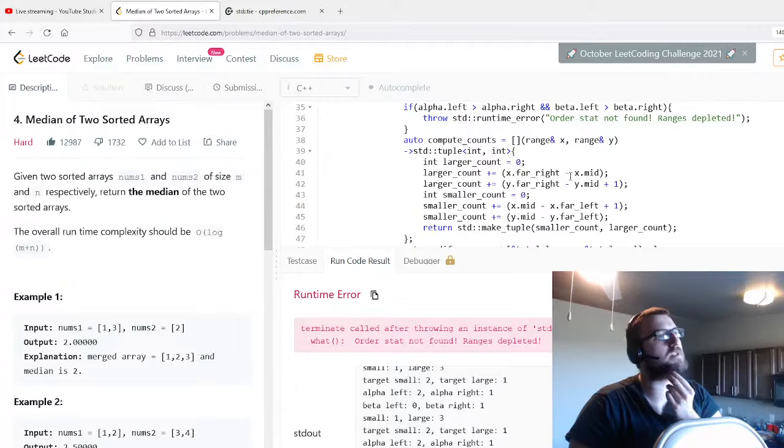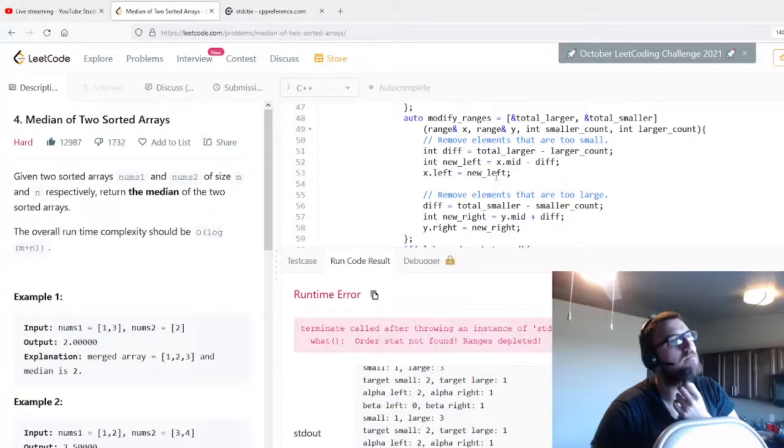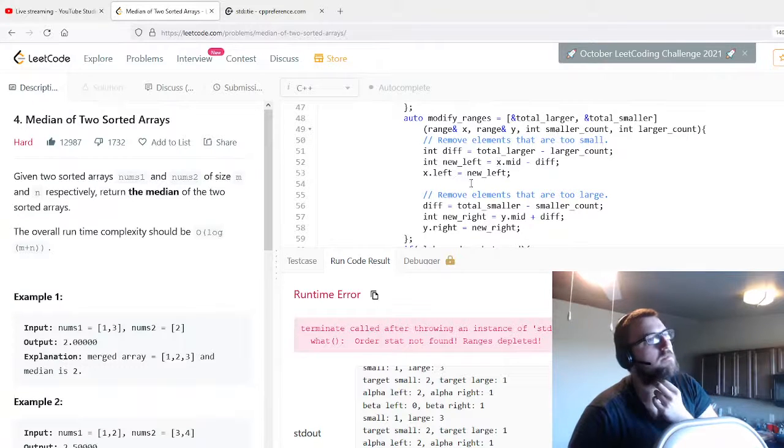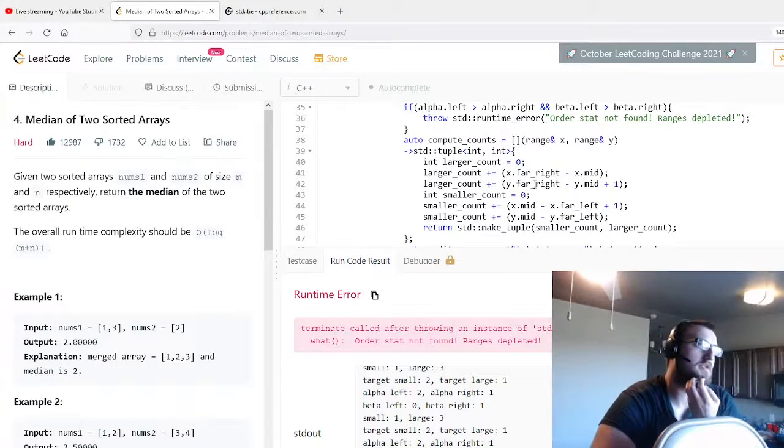Oh, well, the mid didn't really change. We didn't update the mid yet. Yeah, okay, so we should be fine. But why do we get the same values again? Well, I guess these ranges are the same.